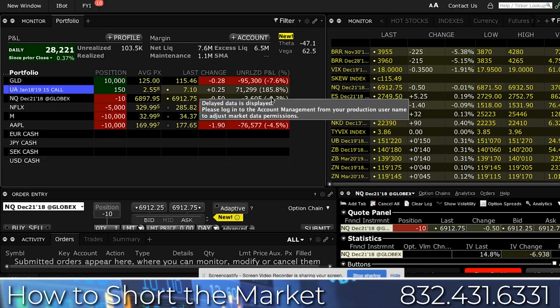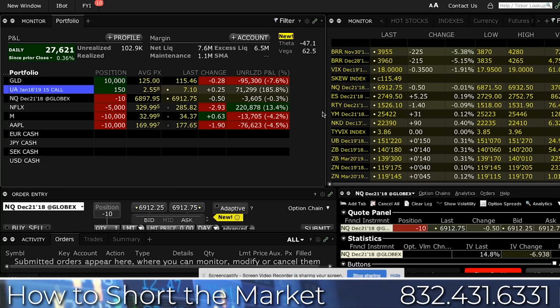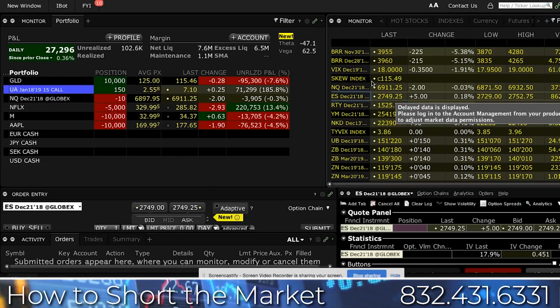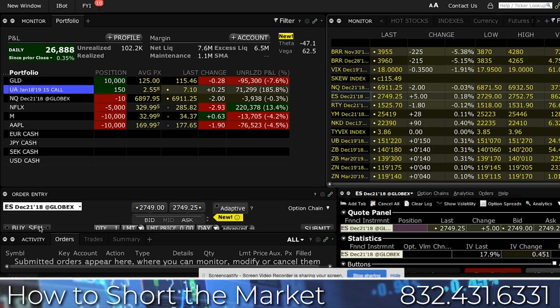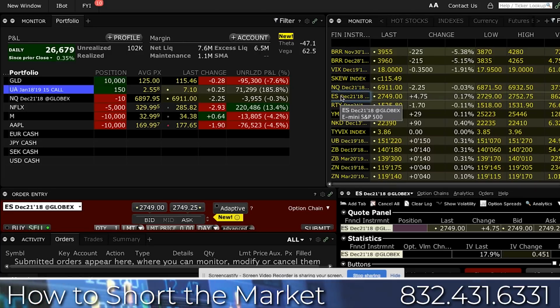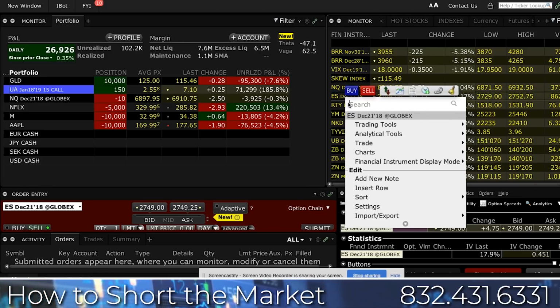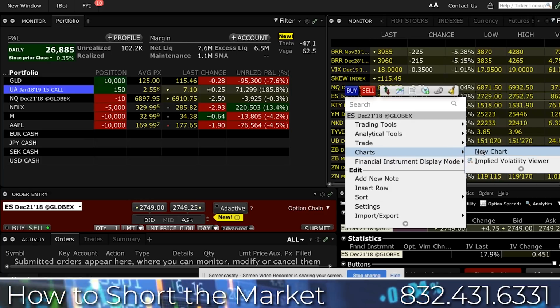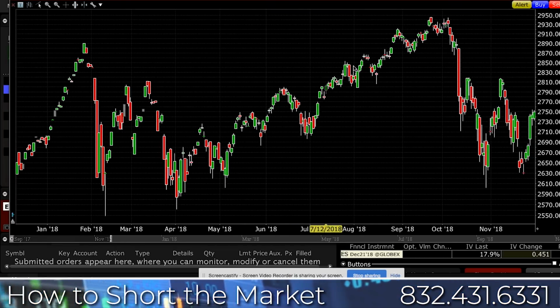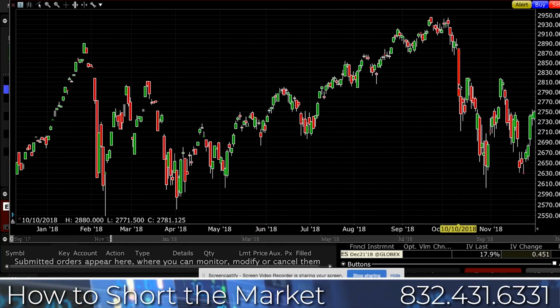So I was going to show you an example of us shorting the S&Ps. This is the S&P right here, December futures. Let's take a look at the chart of the S&P market real quick. Let's take a look at a trading chart. One of the things you really want to do is get in. Timing is everything with investments, guys, and you want to do things at the right time.